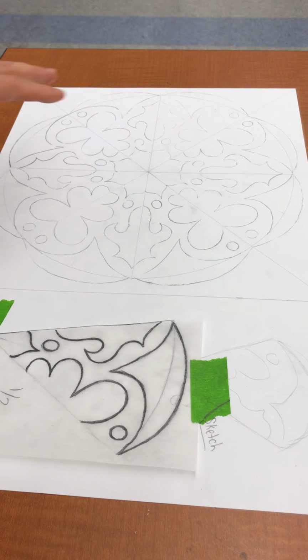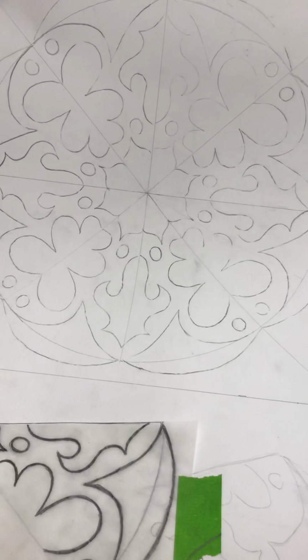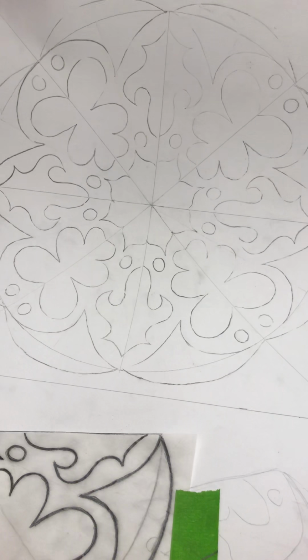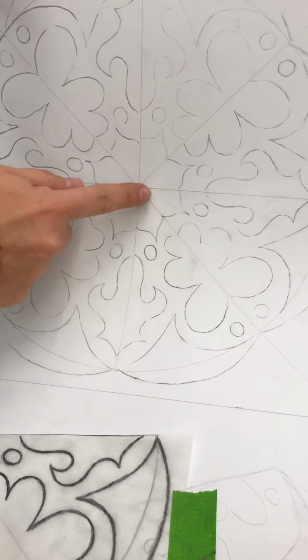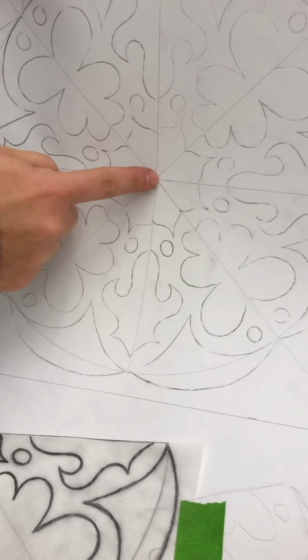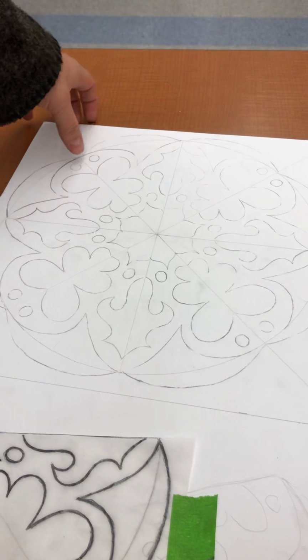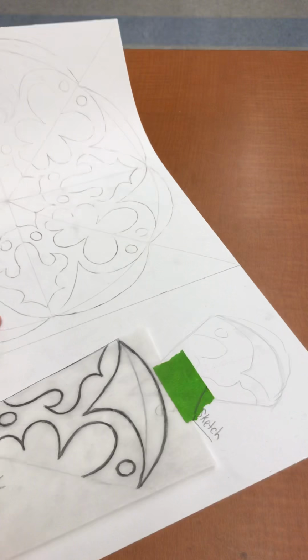Okay, so now that my mandala, which has radial balance, I didn't really explain this well last video. So radial balance is when you have something in a center point and the design radiates out from that center point. Again, that's called radial balance. So we have other kinds of balance too.